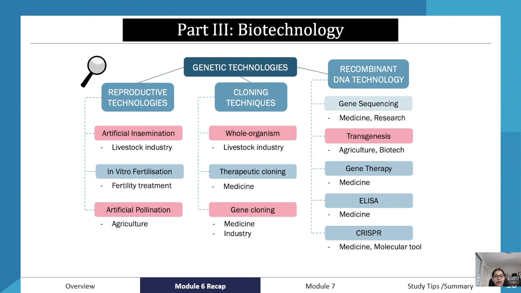So like I said, the ones in pink are the ones that are highlighted in the syllabus, so you definitely need to know those. And the ones in blue, of course, are extra examples that I still think you should know, just in case you get a question where you don't want to keep talking about one thing and you can bring in other relevant examples. And the syllabus also says "including but not limited to", so it's a good idea to have some extra examples up your sleeves. And finally, we've got recombinant DNA technology.